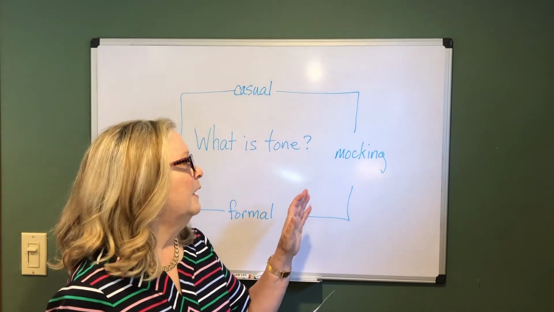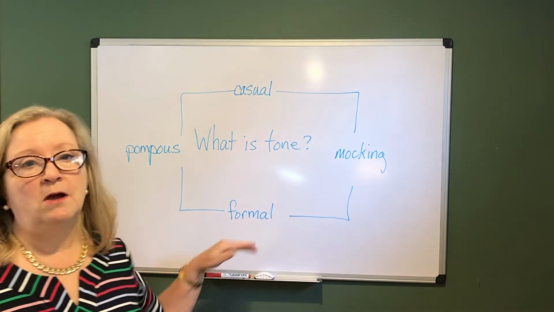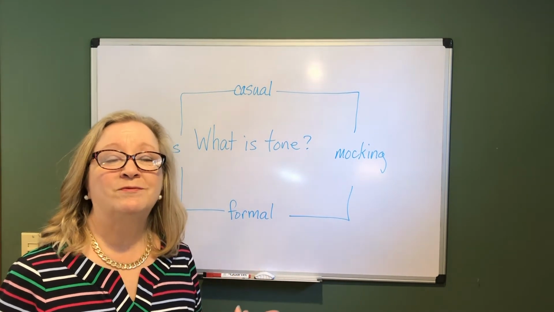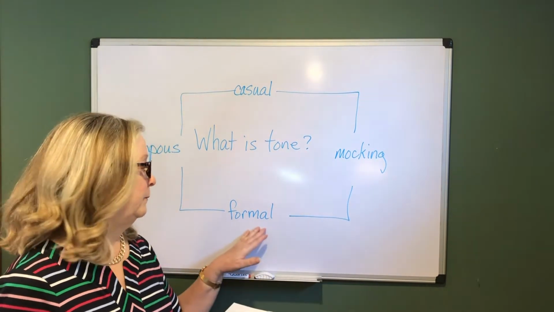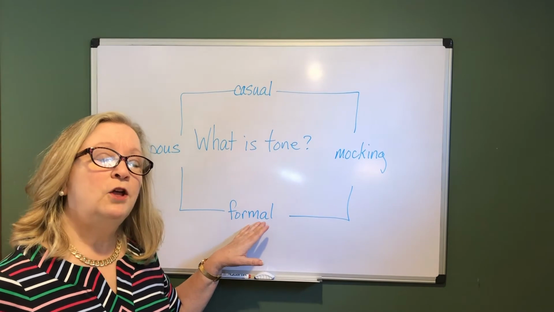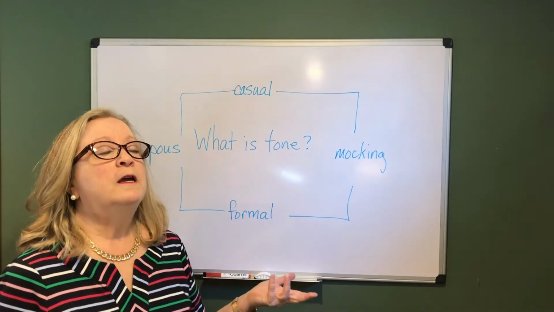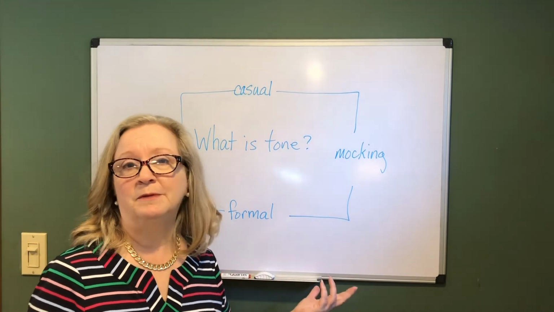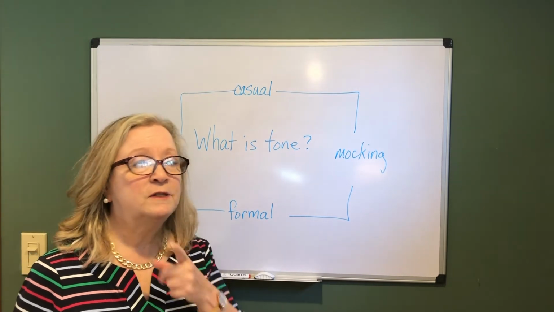Now, I'm going to give you an example of a formal tone. Formal tone is just relatively even. It's characterized really by complex sentences. If you're really getting very good at writing, you should have a variety of sentence lengths. Some will be short, some will be simple sentences, some will be complex sentences, some compound complex sentences. Yes, there is such a thing.